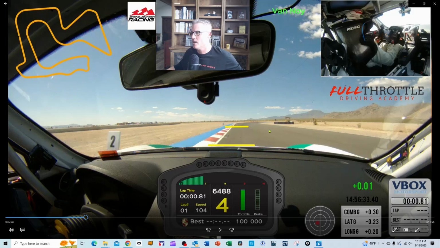You're also going to be doing, I would say, a pretty hard brake, but it's a short brake. You're going to go from 105 down to maybe 80 or so when we turn in, because this is a pretty high speed corner. So let's watch this at full speed. Watch my throttle. You can slow it down, watch it at 50% speed on YouTube or whatever, and see the brake pressure. And then see if you can watch my hands when I start turning in and how I release the brake pedal as I start turning in. And that's another important fundamental, is how you do release the brake pedal.